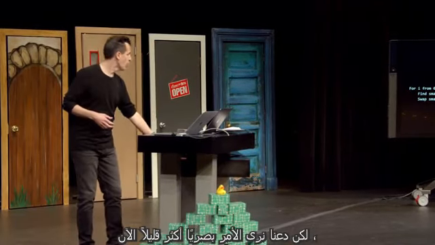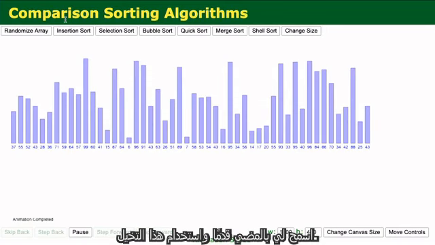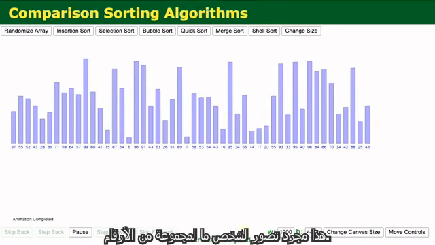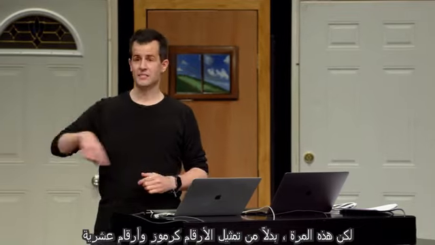But let's see it a little more visually now, without all of the humans moving around the numbers. Let me go ahead and use this visualization. And we'll put a link on the course's website if you'd like to play with this as well. This is just someone's visualization of an array of numbers. But this time, rather than represent the numbers as symbols, decimal digits, this person is using vertical bars, like a bar chart. And what this means is that a small bar is like a small number, and a big bar is a big number.